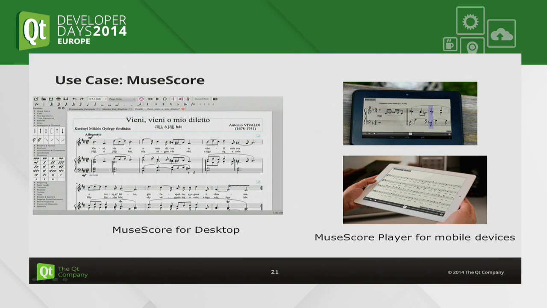So they didn't take the same application as is, but they wrote an additional service for their application for mobile. And that looks really fresh. It works really well. It's on different application stores on all the platforms. I think they did this with Qt 5.2 already, and they were very happy with the results.